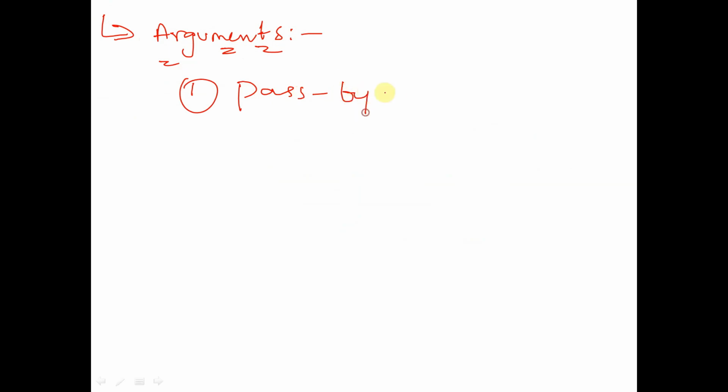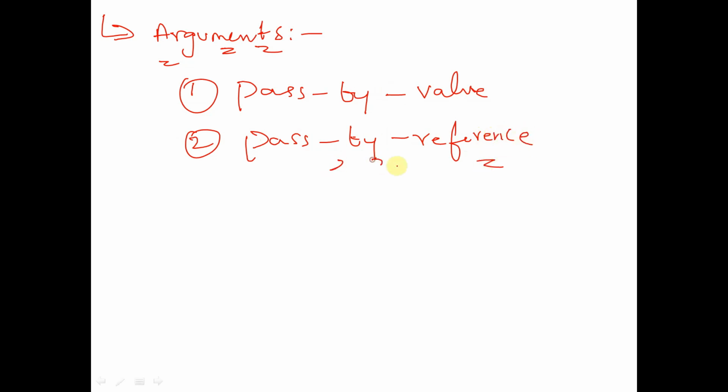We can pass the arguments to our functions and tasks by two methods. The first one is pass by value, and the second method is pass by reference.